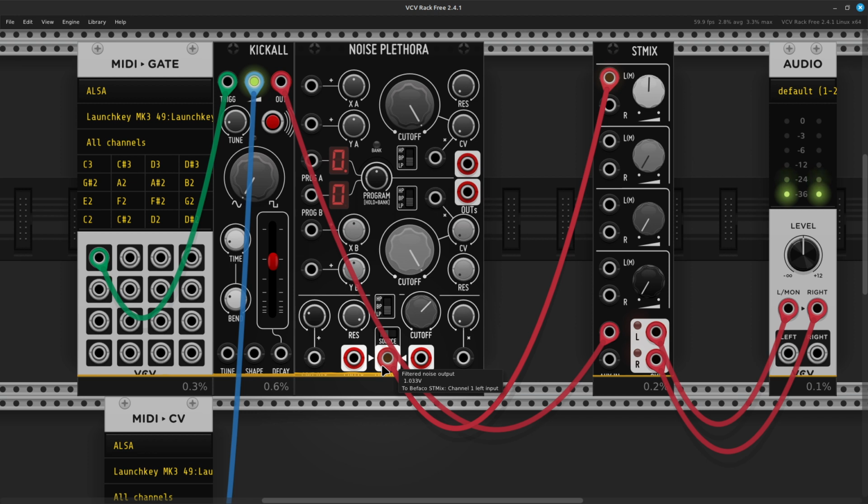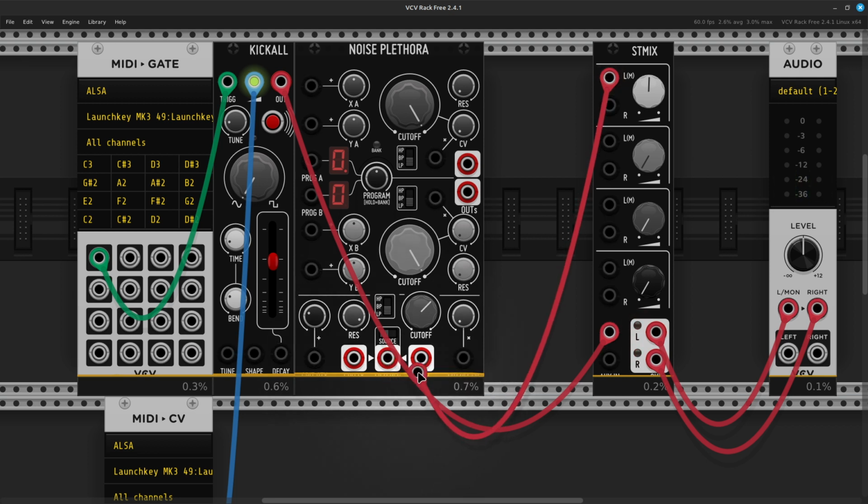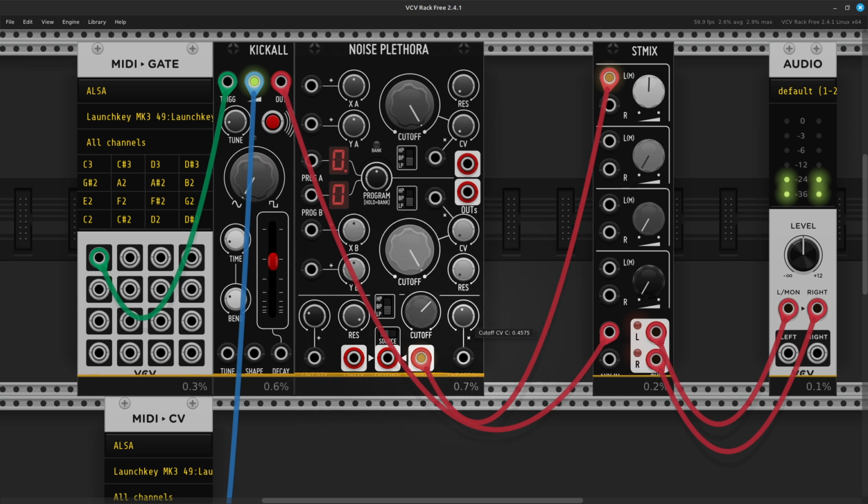Perhaps this is for these 2 outputs separately. We'll experiment with it and see. But anyway, this is our filtered noise. And then this output is kind of more of a cleaner noise.